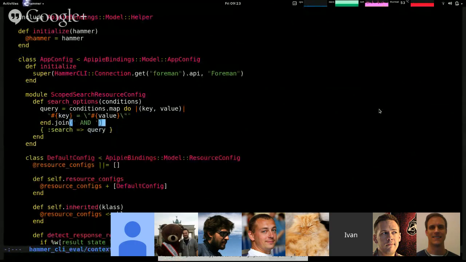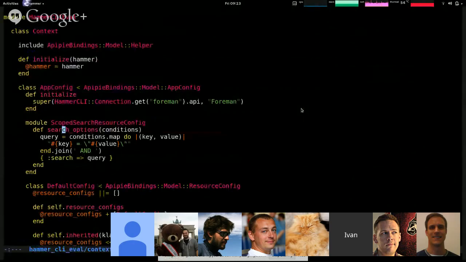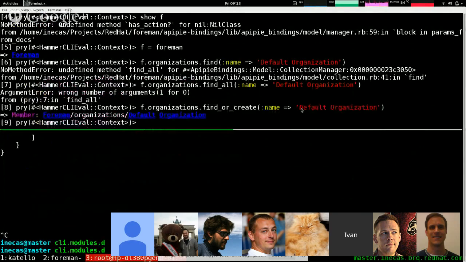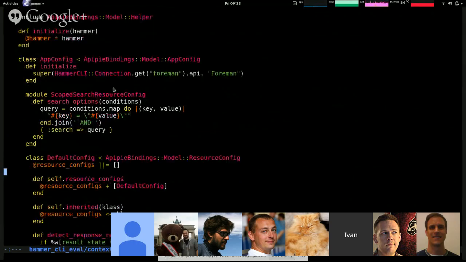So instead, you specify the options here, and this module is responsible for converting that to the search options. We also need that for things like find or create, where you don't want to specify the scoped search query. You just want to put in the data, and you want these two to figure out how to search if it's already there.